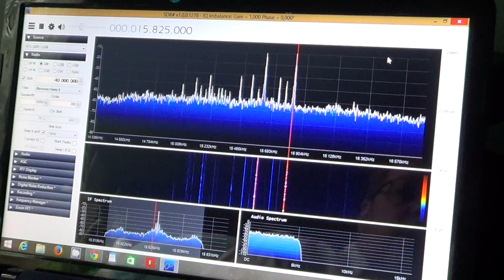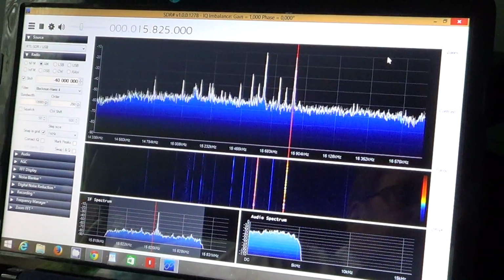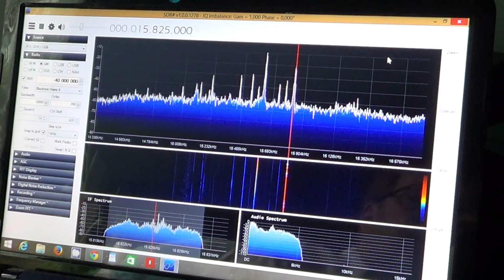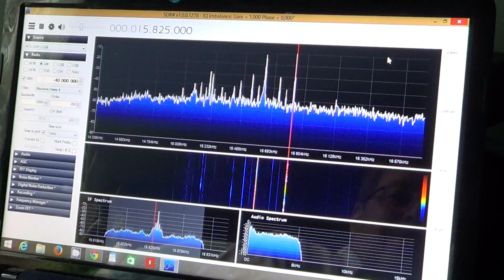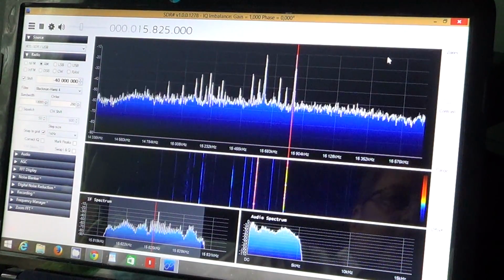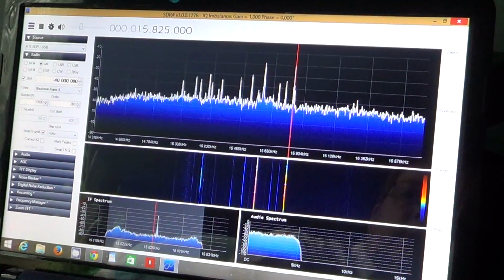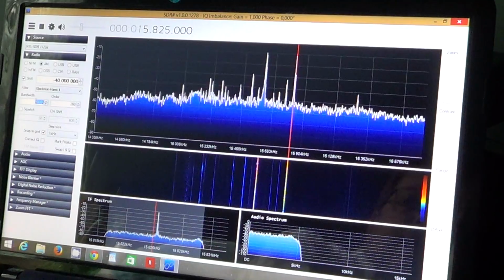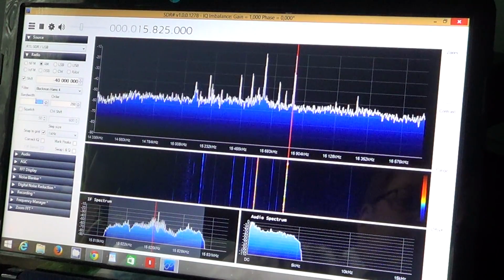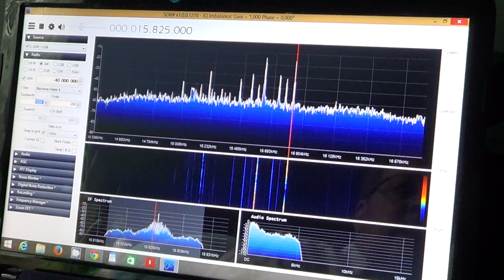And I believe that with the good settings in SDR Sharp, this little box can actually do some real DX. An example: last night, before going to bed, I was listening to Radio New Zealand on 15720, which is one of my favorites. And at 0400 we have that little Russian number station popping up every night on 15721, just 1 kilohertz higher. So I changed the receiver's bandwidth to a very small bandwidth, put it in upper sideband, and went to 15721, and I could listen to the number station, which was very weak but coming in. So it gives you an idea that this is a DX machine.